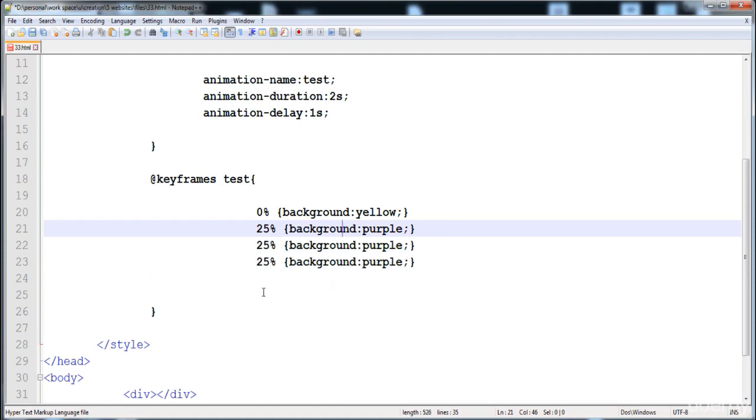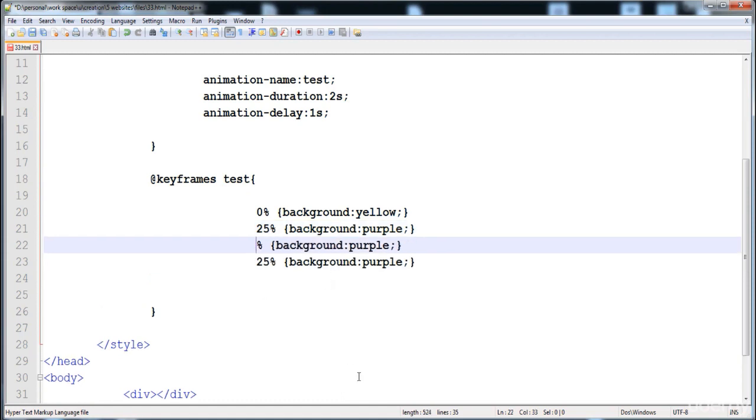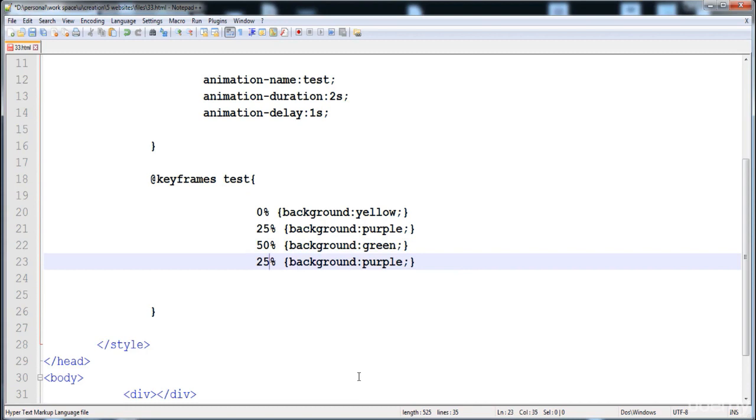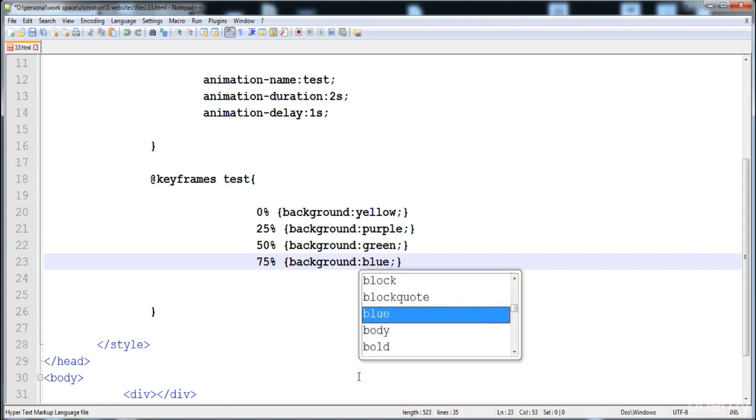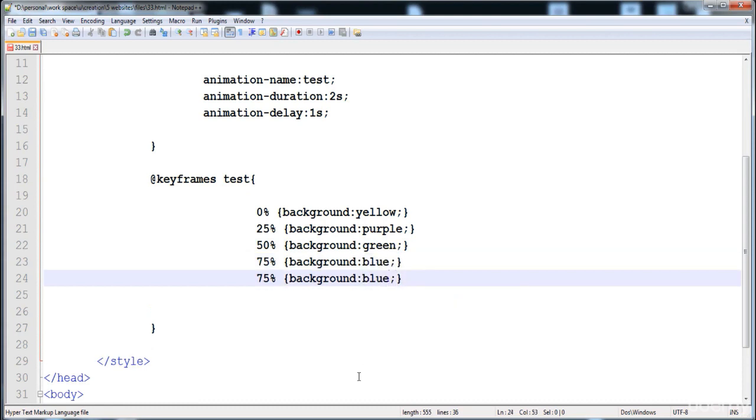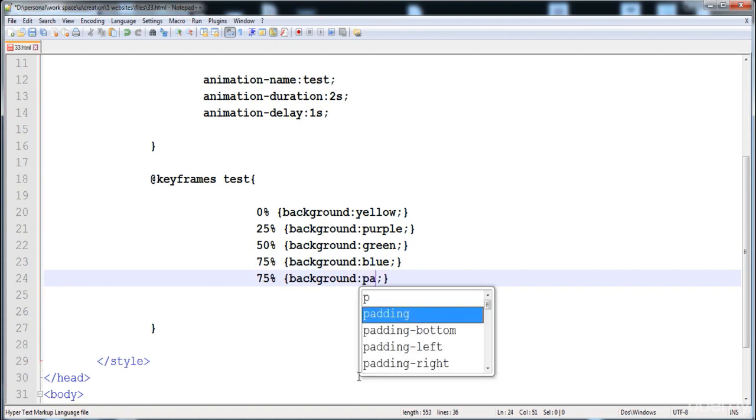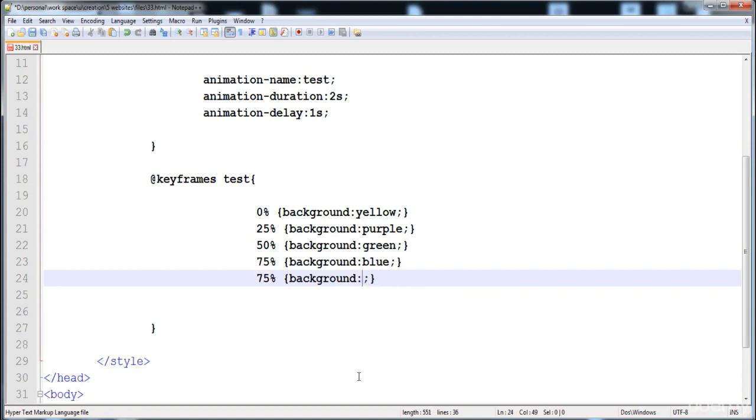And here I'm gonna increase it, so when the animation is at 50%, its color becomes green. And when the animation is at 75%, its color becomes blue. And here is the final color. I'm gonna apply black.